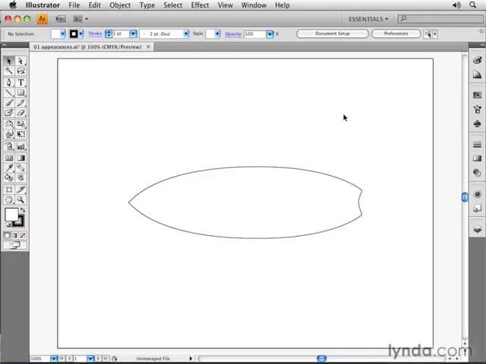In fact, inside of Illustrator itself, I think that the Appearance Panel is probably one of the most important parts of understanding how Illustrator works. And I believe that the more that you understand about how appearances work, the easier of a time you'll have using Illustrator. So I have this file open on my screen.